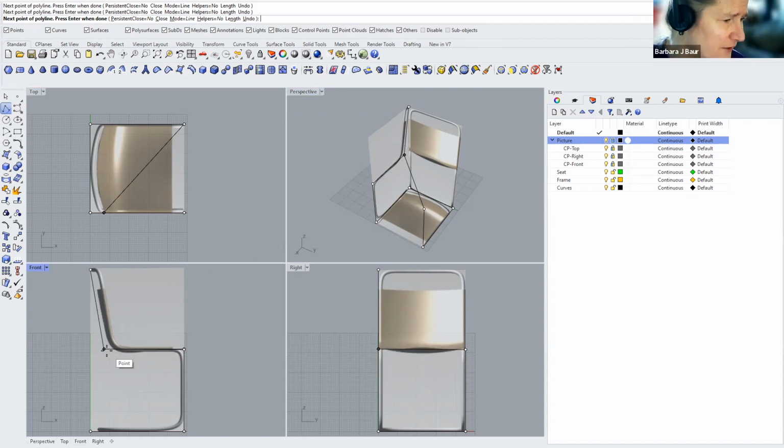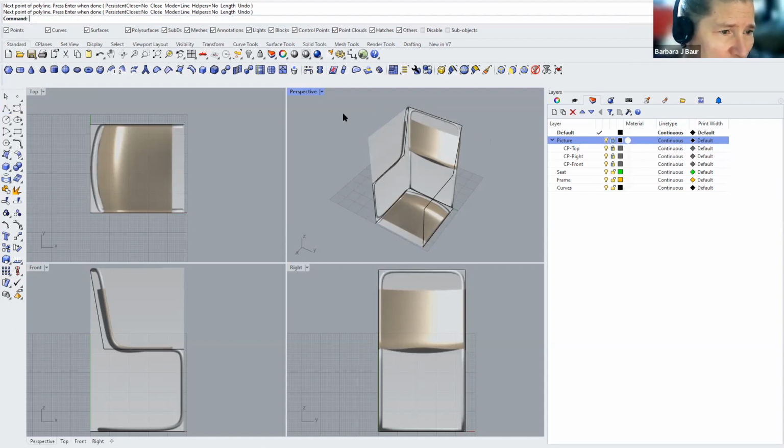So I'm going to go over here to the front viewport. I'm going to hold it over that point again, and I'm going to click again. And now that's where I wanted it. That's the plane that has constrained it to where that point is. I can hold it over here. You can see how it goes to end. That's where I want to click. Now I can click here. That's where I want it. And I'm going to click over to here.